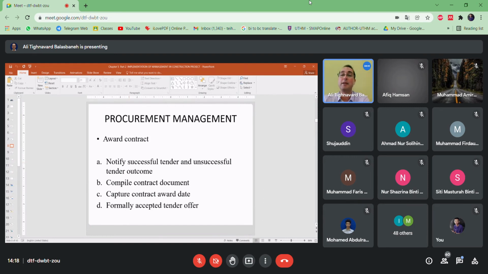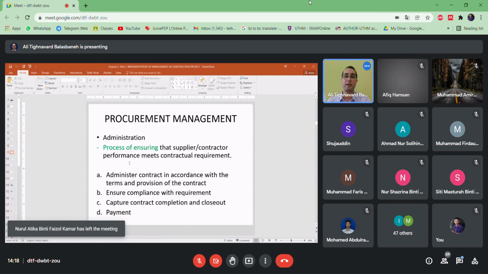And the one accepted gets ready to do the process. Compile contract document, capture contract award date, and formally accept the offer letter to the one who becomes successful.